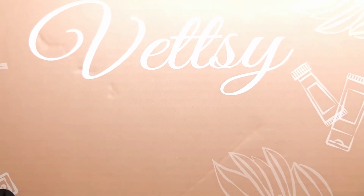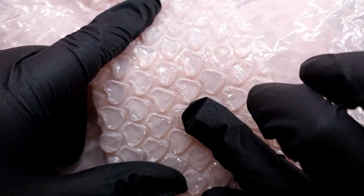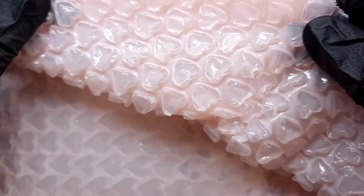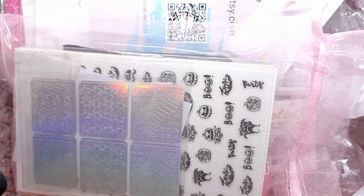But oh, that's a beautiful box. Look at that. I can probably reuse that for something else, because I like to reuse boxes. I'm weird, I know. So let's open it. Oh my god, this is so awesome. It's in the shape of hearts. Look at that. And it's a nice sticker here, but it's in the shape of hearts. I've never seen this. I'll pop this later. I always like to pop it. And oh, hello.